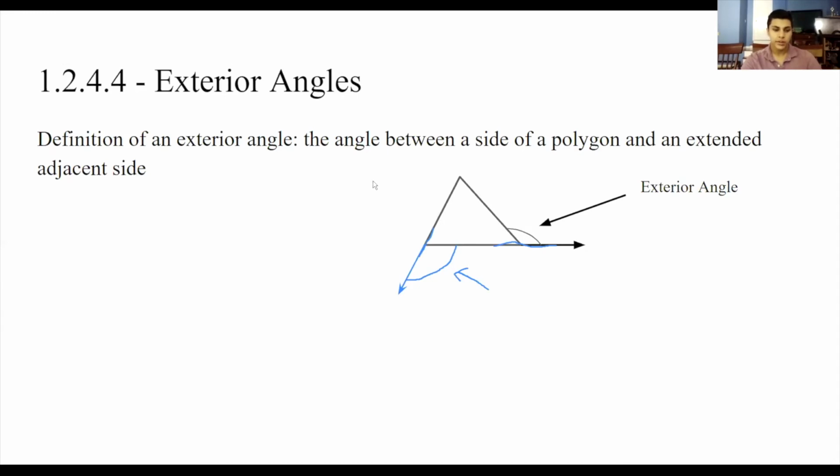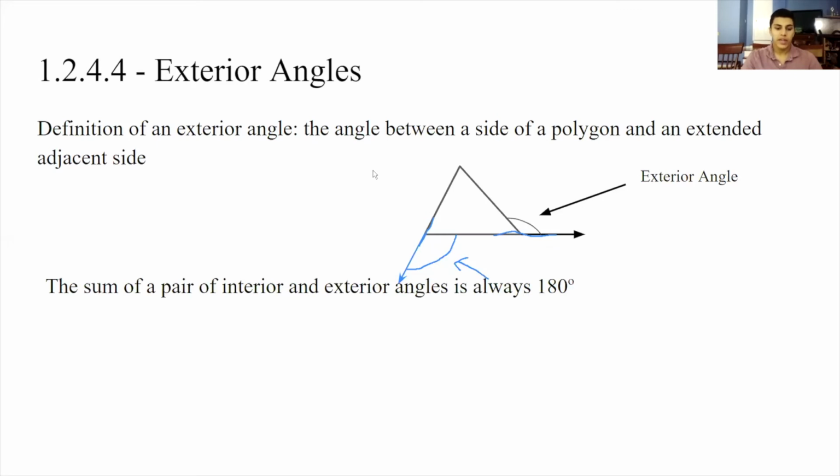So with exterior angles, the sum of a pair of interior and exterior angles will always equal 180 degrees. When I say a pair of interior and exterior angles, that means an interior and exterior angle that's right next to each other. So in the diagram, an interior angle, say, is this one. To make a pair of the interior and exterior angle, it has to be paired with this exterior angle right here, because that's the one that's right next to it. And so we know with this rule that those two angles will add up to 180 degrees.